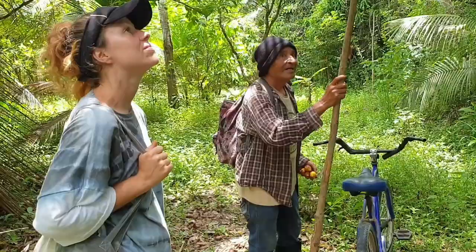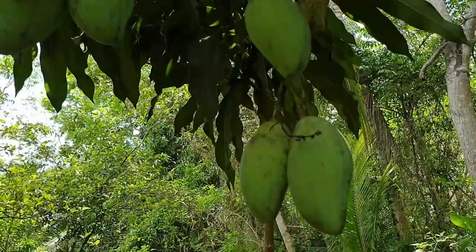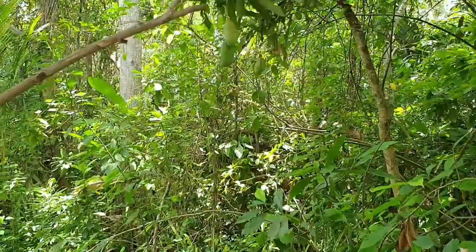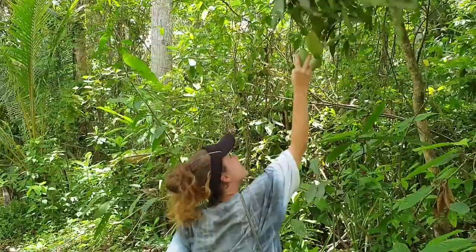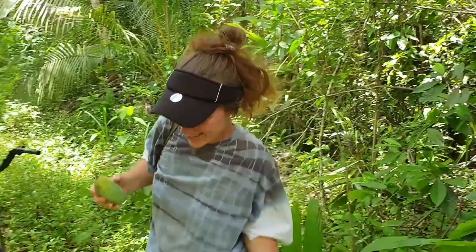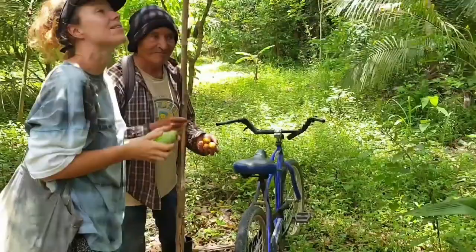Which are the best ones to pick? This one here is already getting ripe. Should I just pull it down? Yeah, get that one. A day or so more, I hope you will eat it. That one. Oh, it's kind of soft. This one's getting soft. This one's still a bit hard. That one will get ripe soon. Yeah, in 3 days. They smell good.